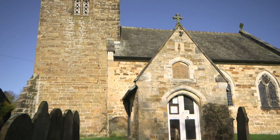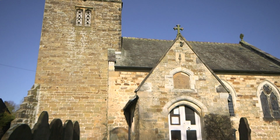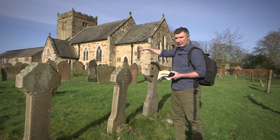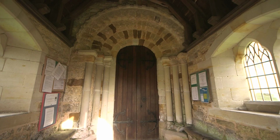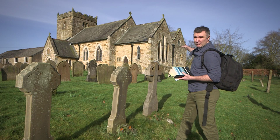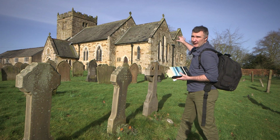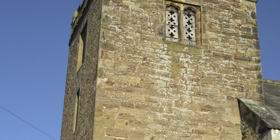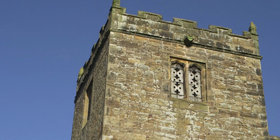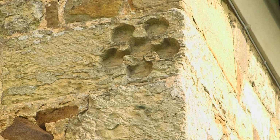So this Norman church was built between 1120 and 1130, and as we go in we'll see a beautiful Norman doorway on the entrance, but also the chancel arch inside. It was extended. You can see we'd have added on the northern aisle in 1170, and we'll be looking at the chapel that's in that northern aisle, and the tower dates from 1667. So it's grown and expanded over the years, like a lot of these churches do.